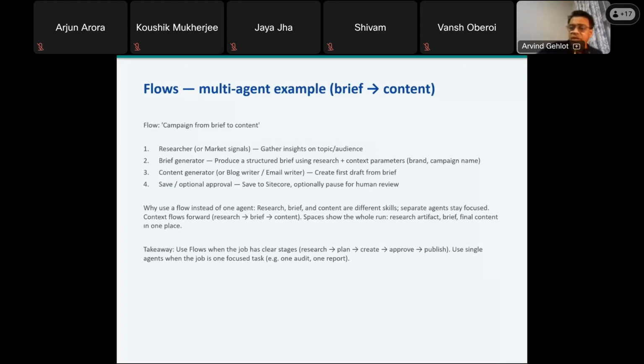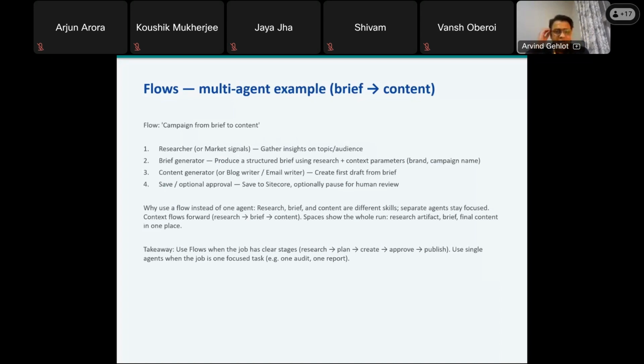It produces a structural brief using the research plus context parameters like brand and campaign name. Step three is the content generator, or a blog writer or email writer, that creates the first draft from the brief. Step four is save, and optionally you can add a human approval step before that.